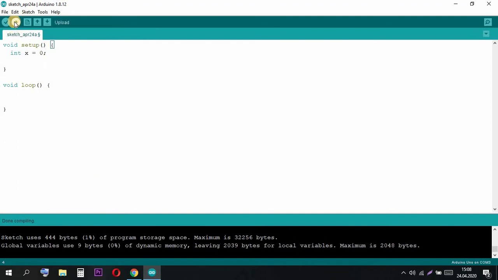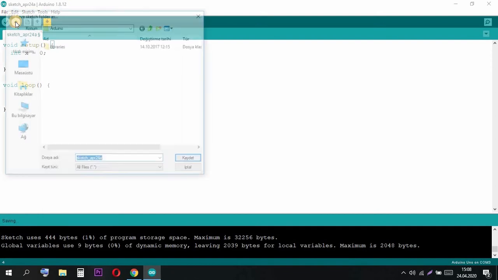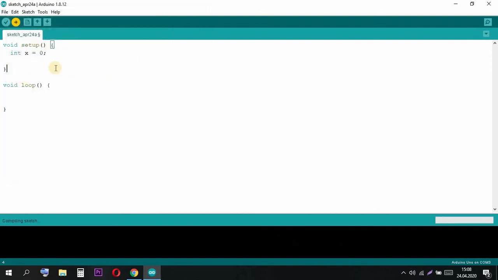And this button here uploads whatever you wrote here. So if the code was right, there wasn't any errors, it will just upload it to the Arduino, the physical Arduino that you have connected to your computer. So I'll try to upload my code right now. It will say there's a problem because there is no device called this COM3 or something in the computer.